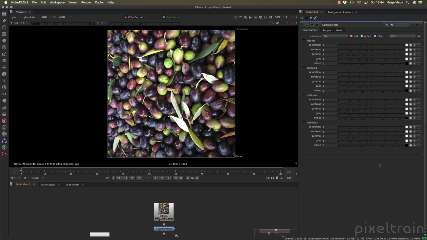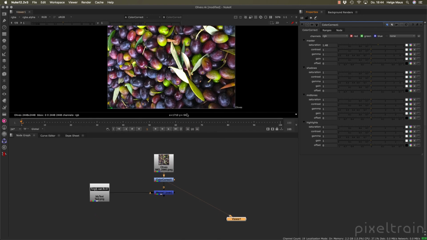We will talk about these nodes a little bit more. I want to increase the saturation. So I go here to saturation, I have here a slider, and now I start playing with the saturation here and bring it a little bit up. If you want to reset, remember Control-click here on the slider, resets, but in our case, overdo it a little bit, make a nice saturated image here, great.